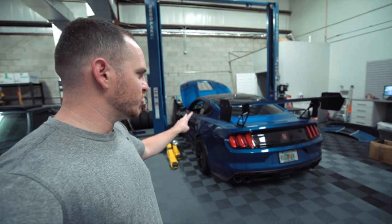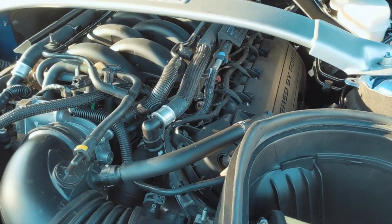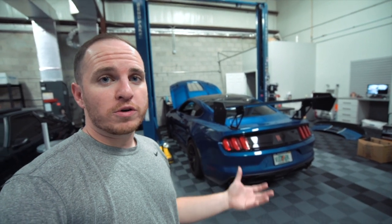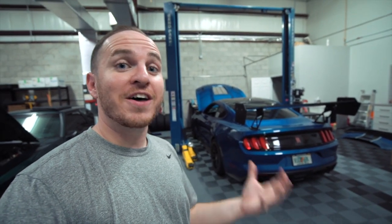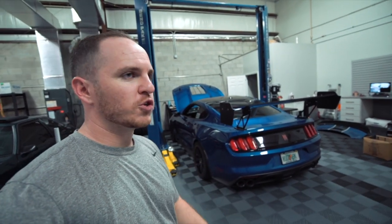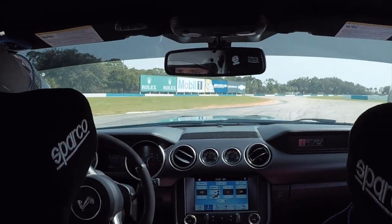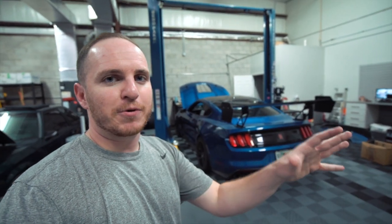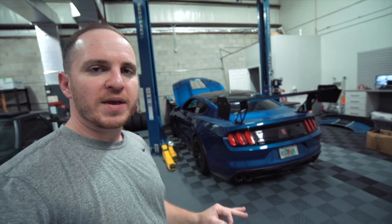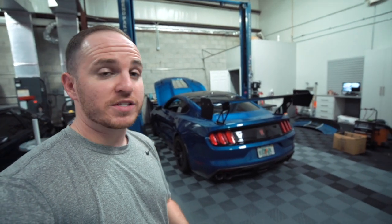For those of you guys that are new to the channel, we are on a Gen 2 motor now with my 2017 Shelby GT350. My Gen 1 went out at 8,400 miles. I wanted to give you guys some background first on oil consumption on my Gen 1 motor before jumping into the question of how much is my Gen 2 motor consuming thus far. We have 1,500 miles on the new motor, and we also have three track days — two track events, three total track days on the car. My Gen 1 motor was consuming between two and four quarts of oil in the first 1,000 miles, so it was pretty shocking to see that happen with a brand new car.